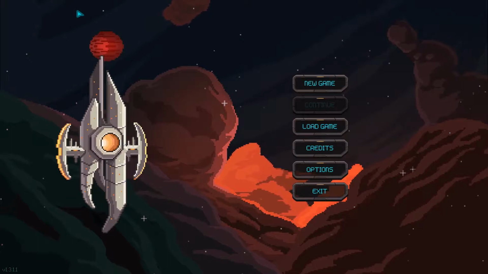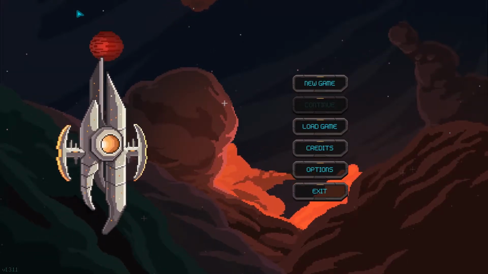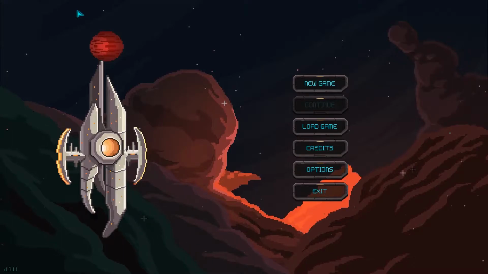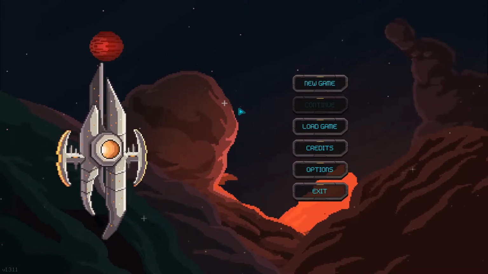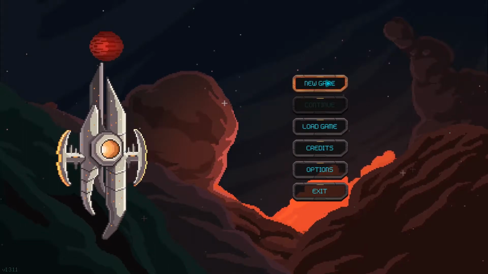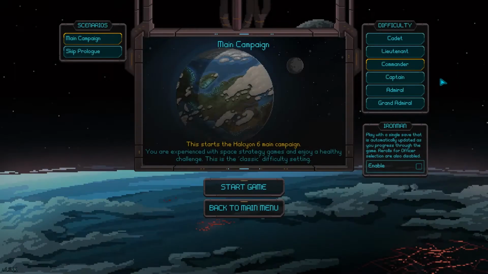But anyway, this is a game that was kickstarted quite a while ago, and I played it while it was still in early access, and now the full game is out. And I kind of want to see how it's changed since then. Oxygen Not Included just saw a little bit of a downfall, so why not check out some Halcyon 6 and see how much it's changed? So let's go ahead and start it up and see how it's looking.